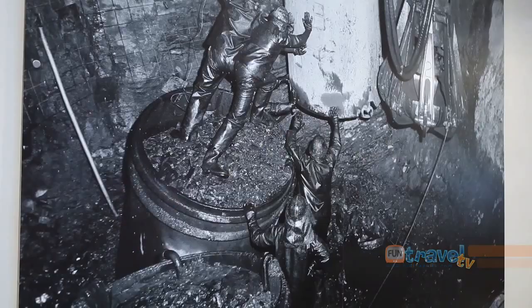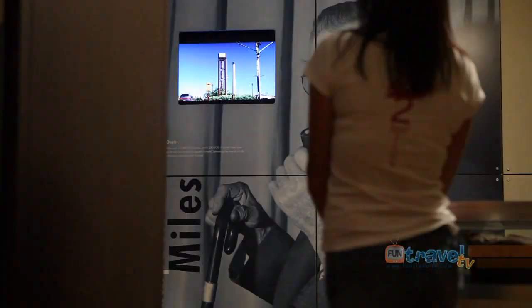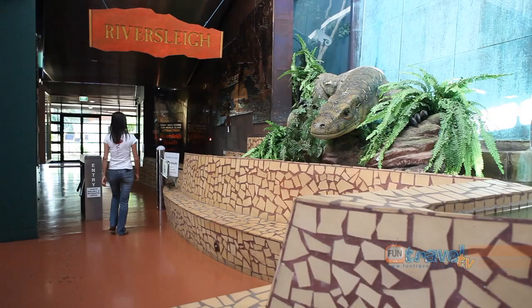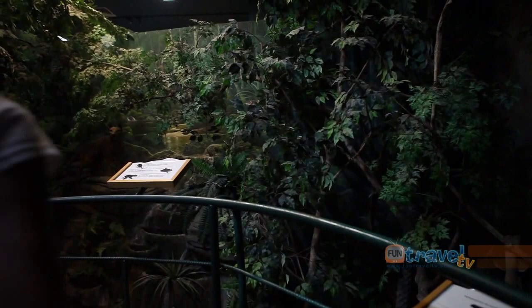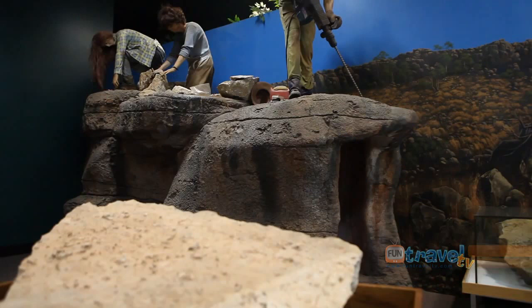The Isa Experience Museum will give you an insight into the early days of this mining town. It's great to come in here because the story of the history of Mount Isa is really quite interesting, and you can even journey through the region's ancient times. There are many hours of experiences to be enjoyed here.